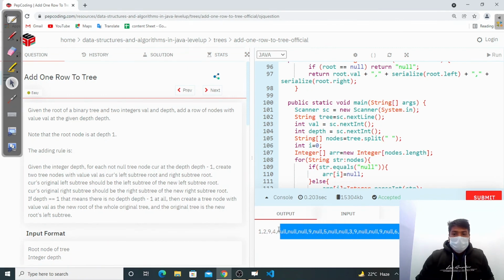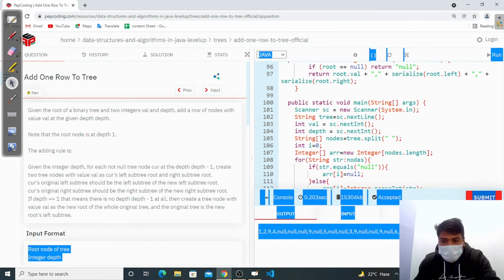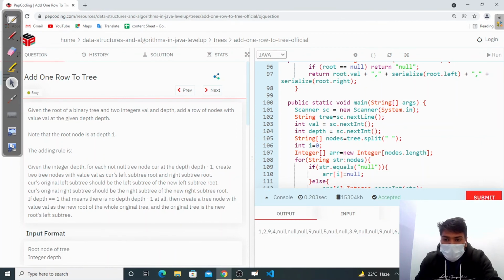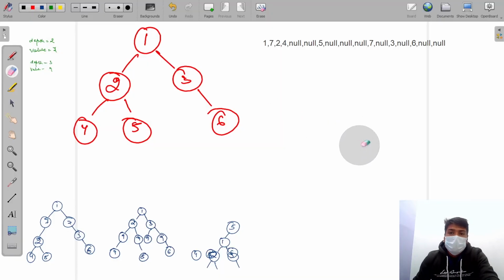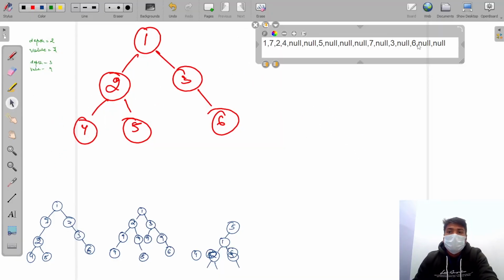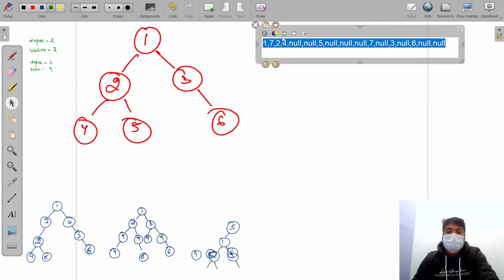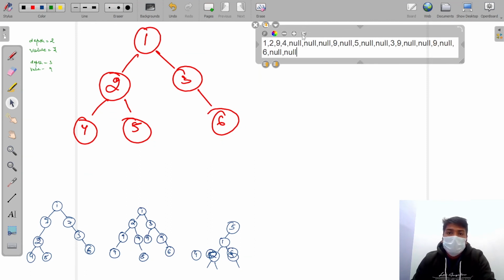We got a tree. So let us now take this last result. It is the tree. Copy the code, then paste, right? So let us observe this one.